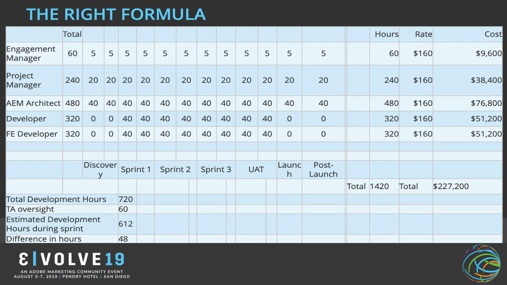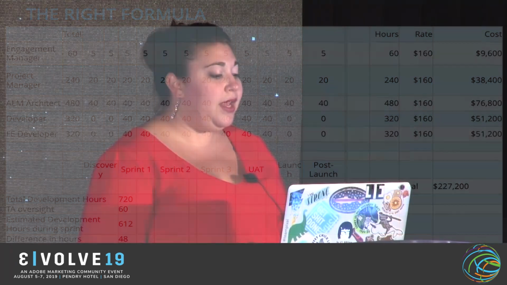Have I allowed time for TA oversight? Based on the complexity of the project, do they need 25%? Do they need 50%? Do they need to be 100% dedicated to solutioning and code reviews and designing what we're building? So factoring in how much time your architect needs based on your project is key. When we start to lay out all those requirements and estimate the hours, what's the median development hours that I've estimated? And does that total development hours map up?